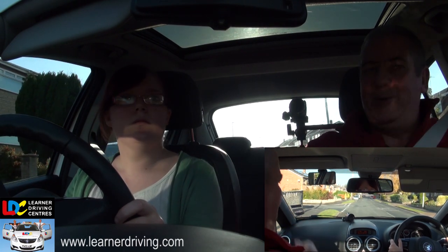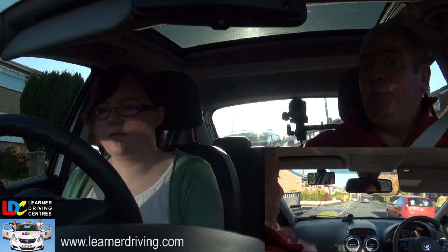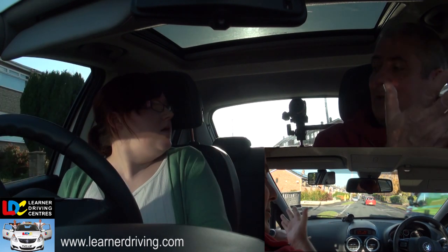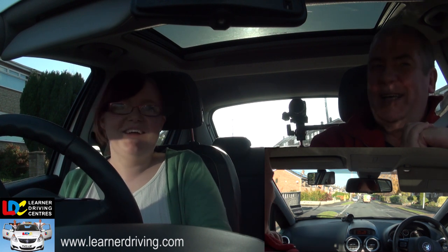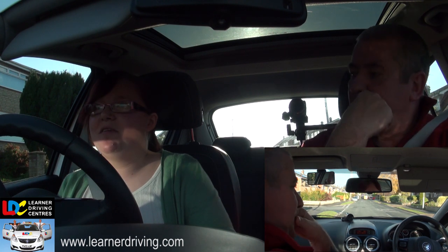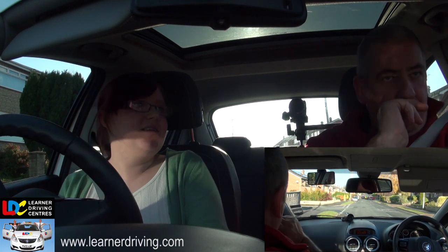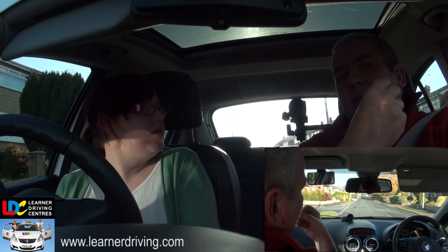Driveway's clear, kept the junction clear. And relax. Got a chance to do some junction work and some roundabout work. How did that feel? Alright. You don't sound convinced. Alright. I don't like it when they're coming quite fast past the parked cars, that's the only bit that I don't like. I'm not really bothered about the junctions and the roundabouts and stuff.